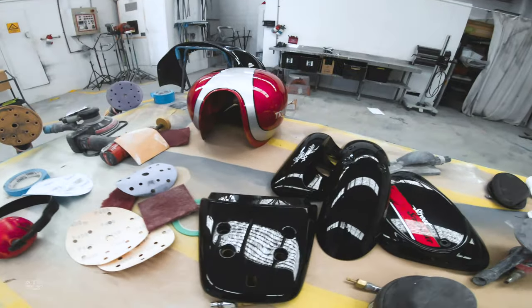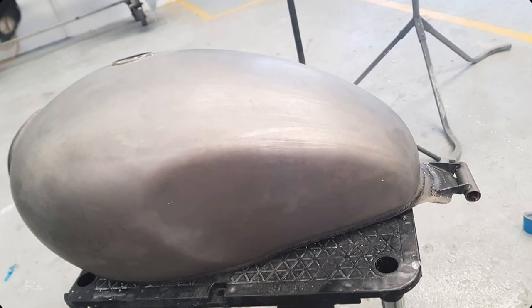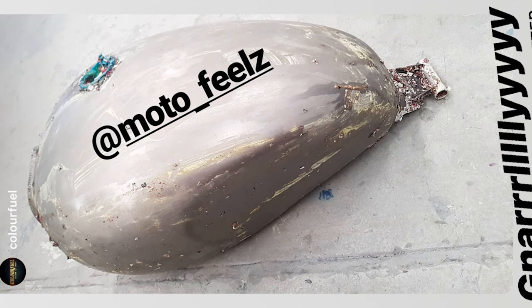So I left the tank in Sam's capable hands and he just went to town on it. He put paint stripper right over it, treated it, and sanded it back. He got that awesome brushed steel look through. As soon as the paint was off, it was already so much better for me. The red just wasn't my vibe. I had to get rid of the red. And it was just awesome seeing it.